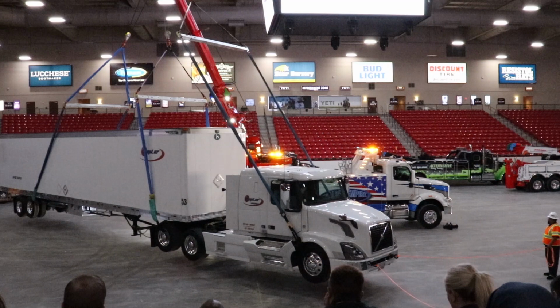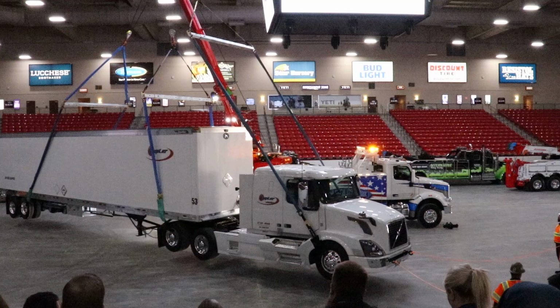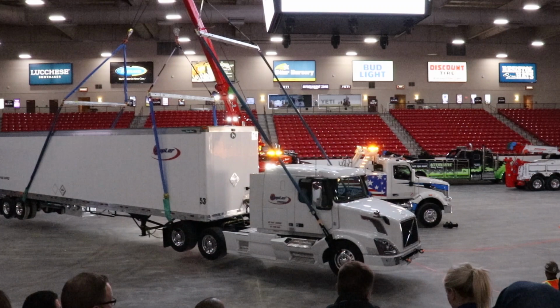And you can do all of this, and right here in the middle we have a little screen, and you can keep track of your boom angle, your boom length, and your actual load. So what we read right now is 33,000 pounds, which is what we guessed, like 32, 33.